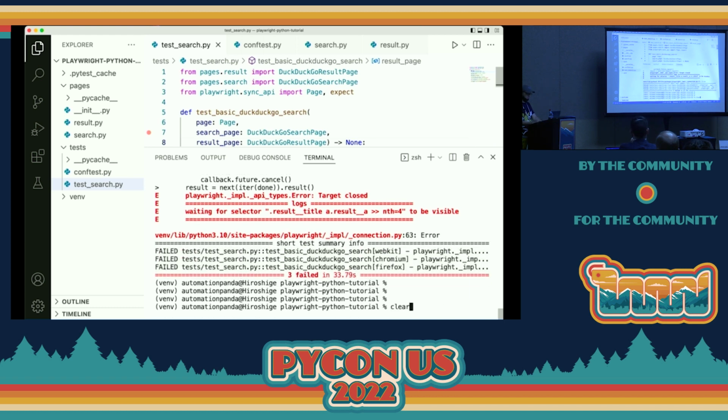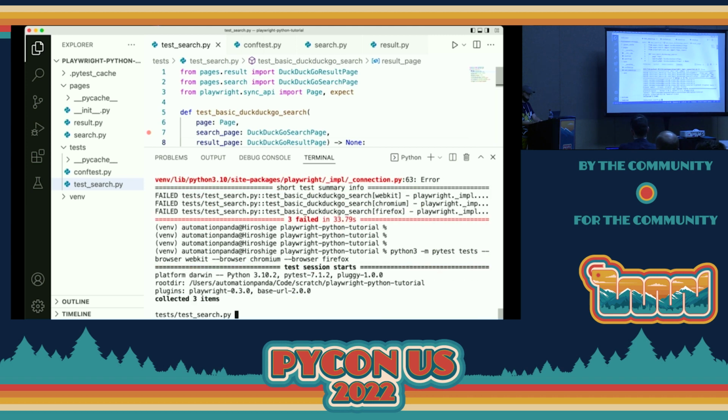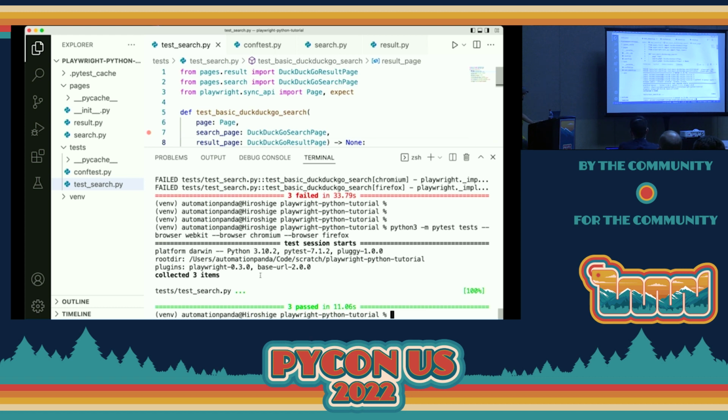I wonder if doing it headless might be any better. Let me try that just out of curiosity. Doesn't look like it. Oh, yep, it did. Okay, cool. So that's passing now. Headless is magic. Yeah, okay. So here we can see I ran all 3 browsers at the same time. It ran them sequentially, and it only took 11 seconds. That's actually really good.